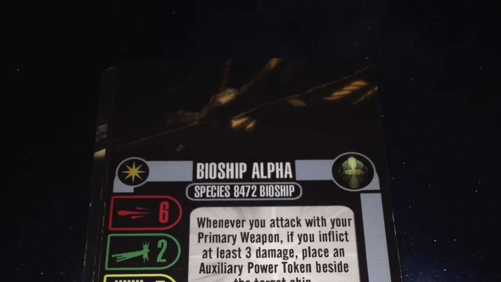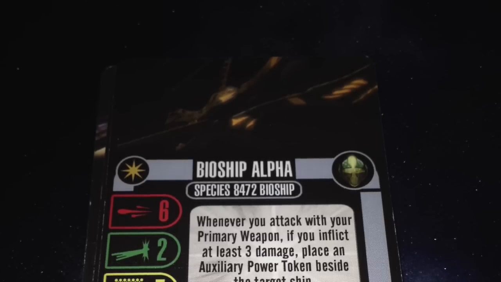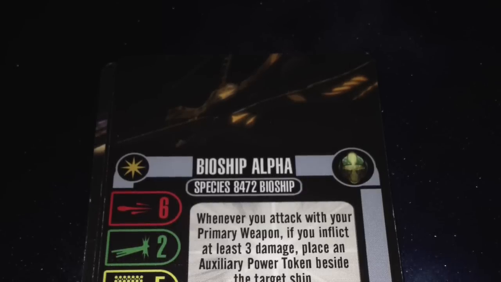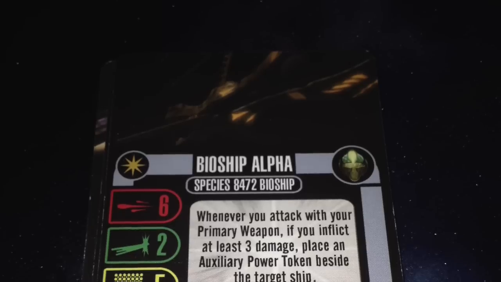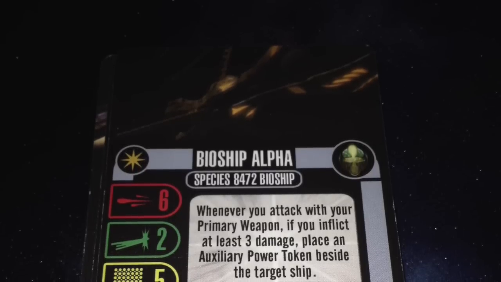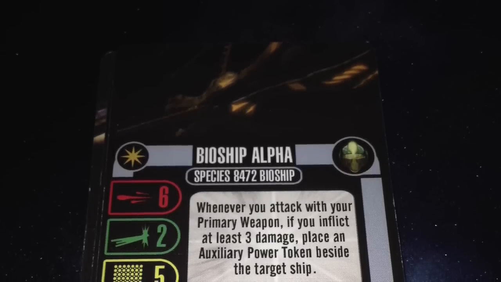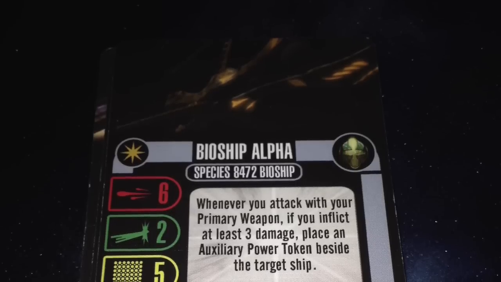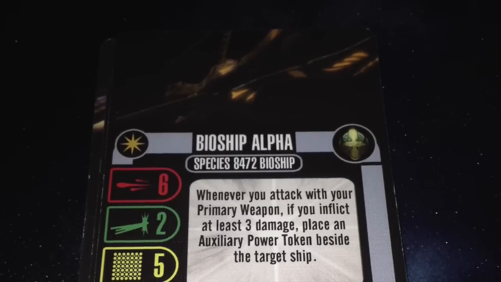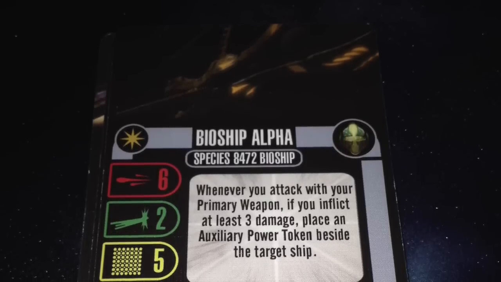Today we are talking about Species 8472, Bioship Alpha. With a stat line of 6256, costing 38 points, it is one of the most formidable baseline ships in the game. The big downside here is that you can't take crew, so that's something that hurts a lot, because a lot of crew abilities really are what make ships tick.